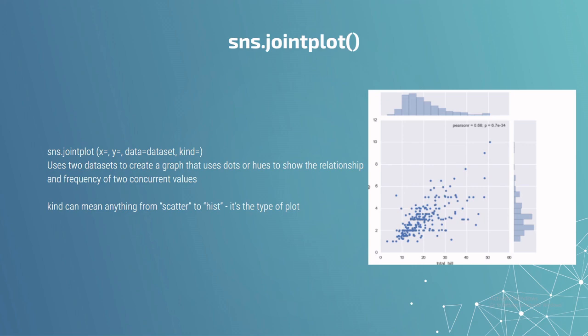Take for example this graph. We have the graph in the middle is a scatter plot, but on the outsides it's a dist plot. Using these double quoted examples like scatter or hist, you can change the type of plot on the outsides and insides. I've only given 2 examples here of double quote scatter and quotes hist, but you can honestly do whatever you want. There are lists of names online that you can use if you need a particular type, or you want to use any of the other graphs that we mentioned in the later parts of this video.